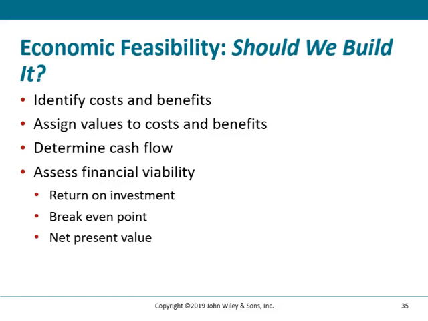Economic feasibility analysis is also called a cost-benefit analysis to answer the question, should we build it? Economic feasibility is determined by identifying costs and benefits associated with the system, assigning values to them, calculating future cash flows, and measuring the financial worthiness of the project. There are three common assessment measures: return on investment ROI, break-even point BEP, and net present value NPV. We can use them for cash flow analysis.